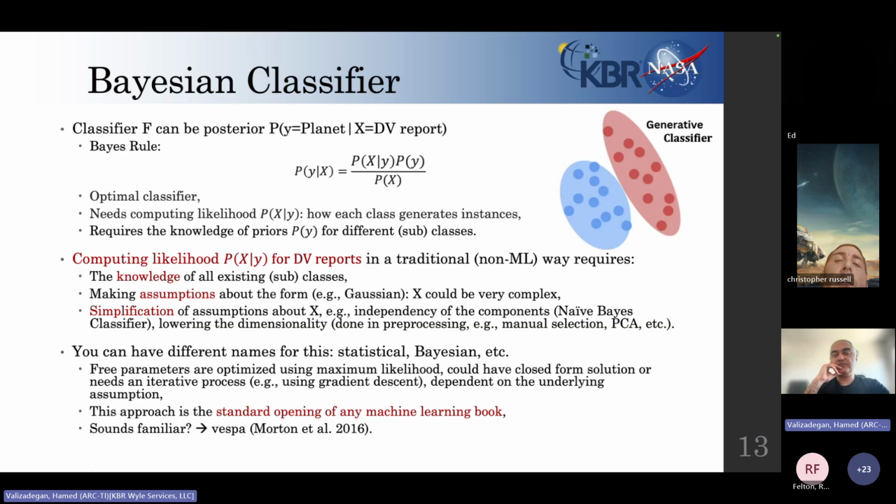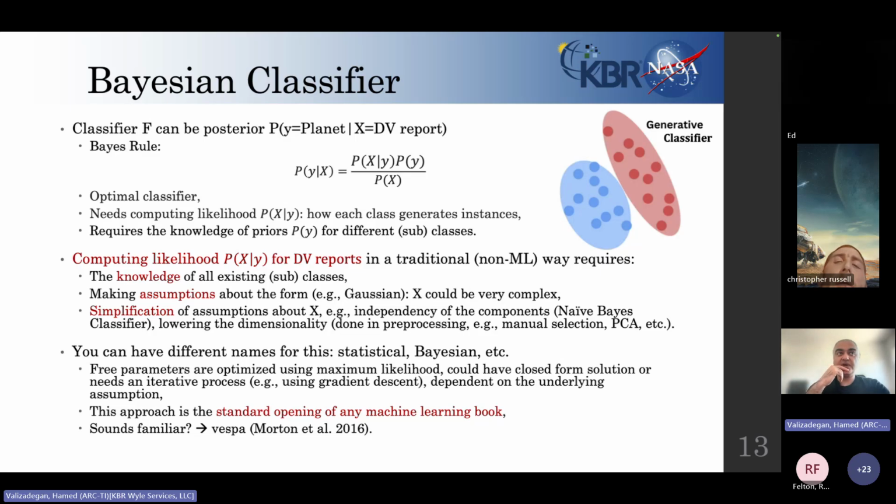Once we have those, let's say 200 plus scalar values, the optimal classifier is the Bayesian classifier. So in theory, the optimal way to solve that problem is to develop a posterior. Basically, the question is, what is the chance that my label or my signal is a planet, given I have those values extracted from the DB reports? We are talking about scalar values, because this Bayesian classifier cannot work on time series, right? Again, we did not know how to do this a few decades ago.